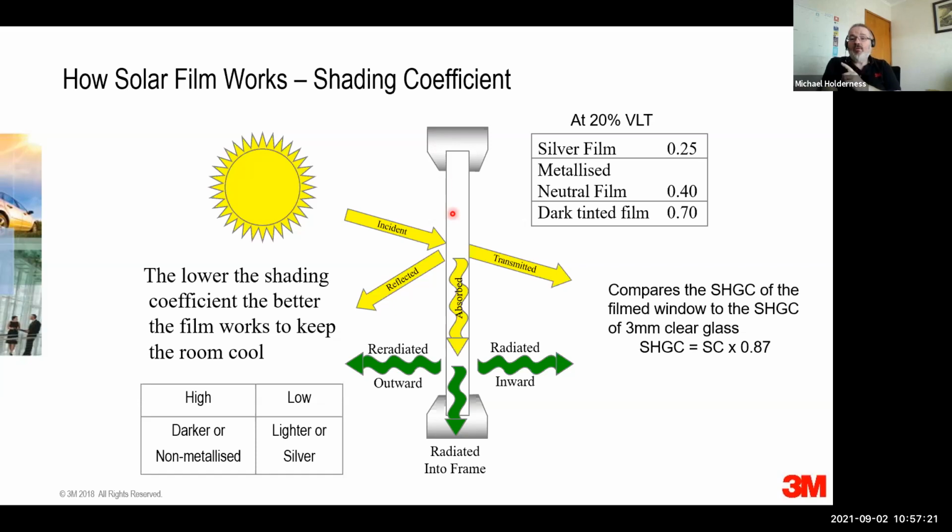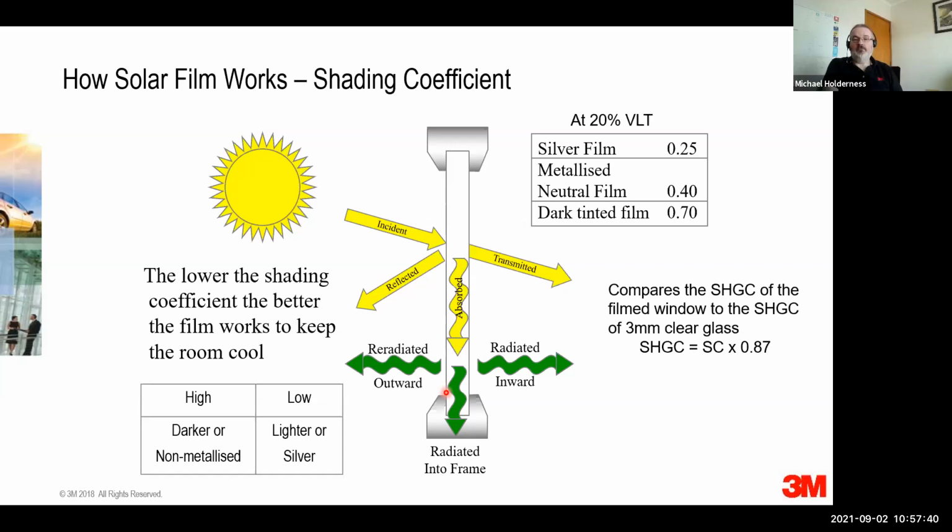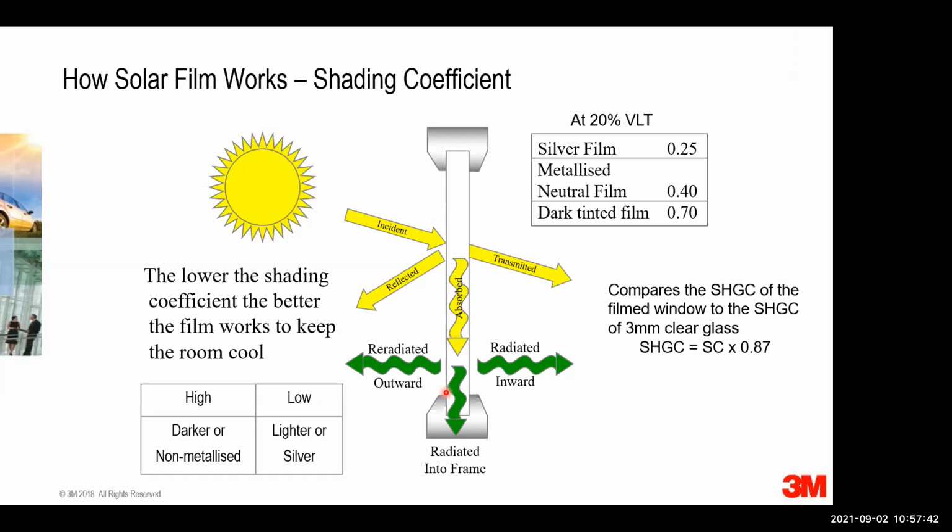You will lower the warranty because anything on the outside will degrade slightly more quickly than anything on the inside. But yeah, that's definitely a possible, quite commonly done. So just to clarify, if you're putting a film on the outside, we do have the EX range, the exterior range, because the UV stabilizers are in a different position to the interior version. So just wanted to flag that as well.